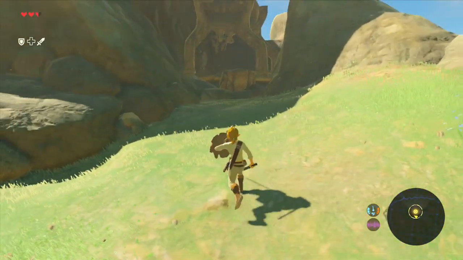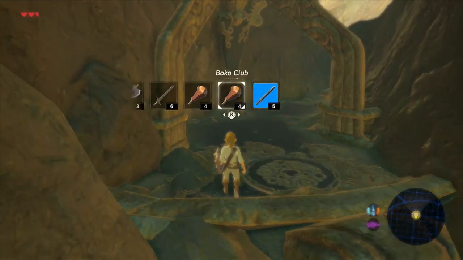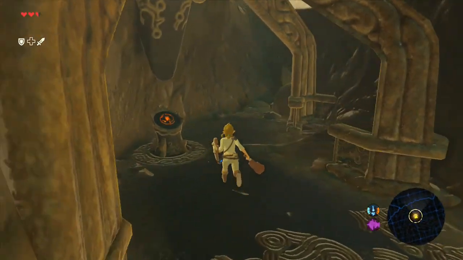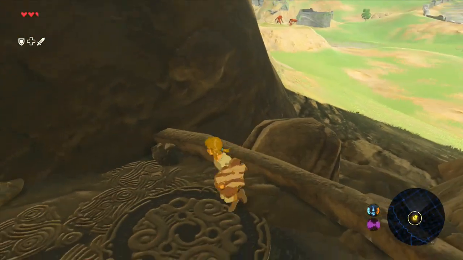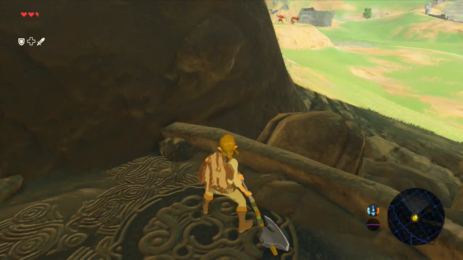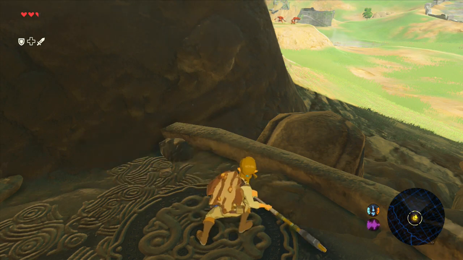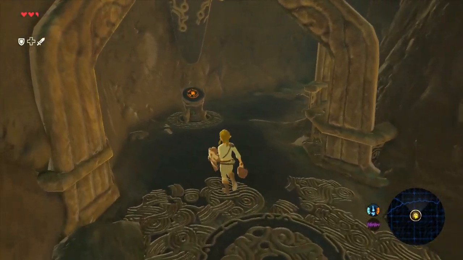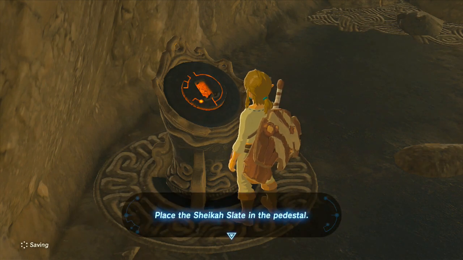So, same button to lock on raises up your shield. But now we got a sword. Actually, the rusty broadsword wouldn't be bad. But different weapons do have different swinging capabilities. Actually, the broadsword's not all that bad. There are heavy weapons, like the woodcutter's axe. Super slow. Usually deal a lot of damage, though. But since we're just fighting bokoblins, it's not really that big of a deal. But this is where we needed to go.